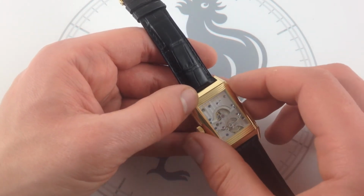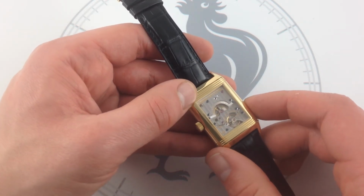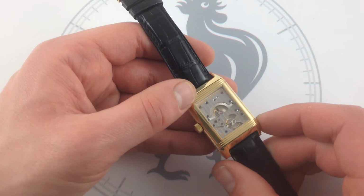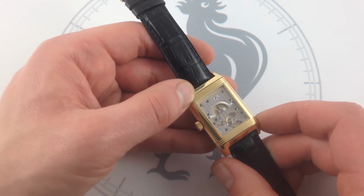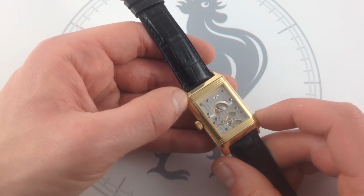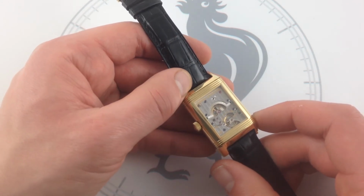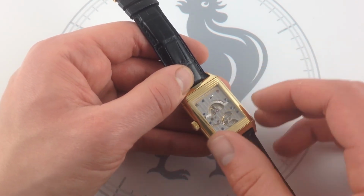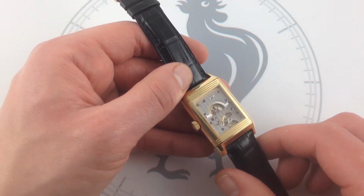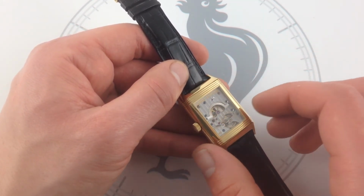But the case back reveals a lot of key features of this watch. First and foremost, let's talk a little bit about shaped movements and sized movements. It's considered emblematic of high horology manufacturers to build movements that are shaped appropriately for the cases in which they're placed. We've seen an epidemic of undersized movements in recent years, that is, movements placed in cases that vastly dwarf them, and we've seen small round movements placed in rectangular watches. We've seen rectangular movements placed in round watches. We've seen casebacks that play all kinds of visual tricks, adding spacers and buffers and all manner of frippery to try to disguise the fact that many watchmakers simply don't do what JLC does because they can't. They can't design a movement that's specific to the case. JLC can, and that's probably the first major highlight here.